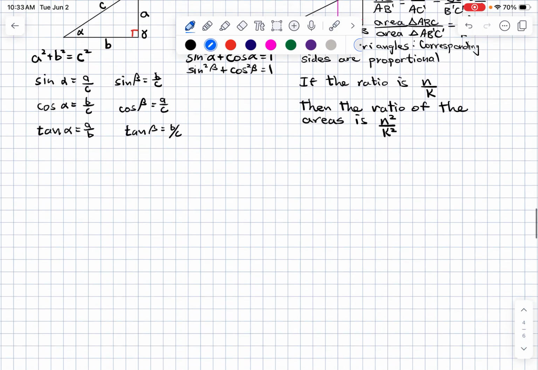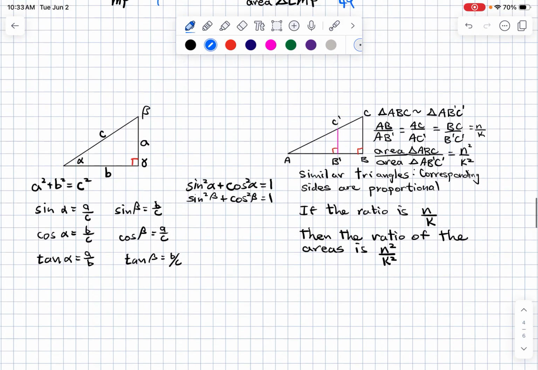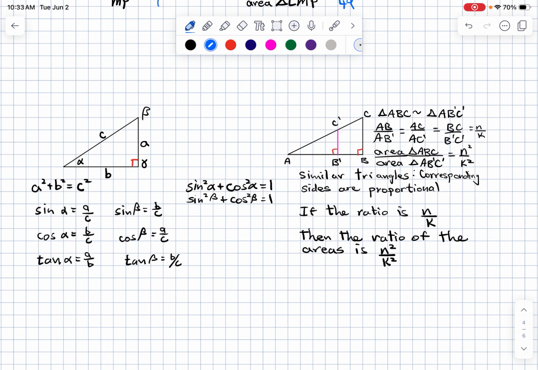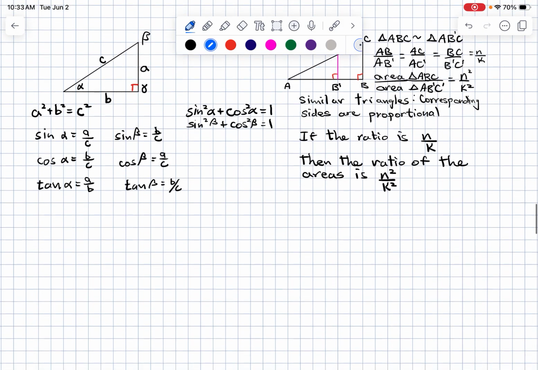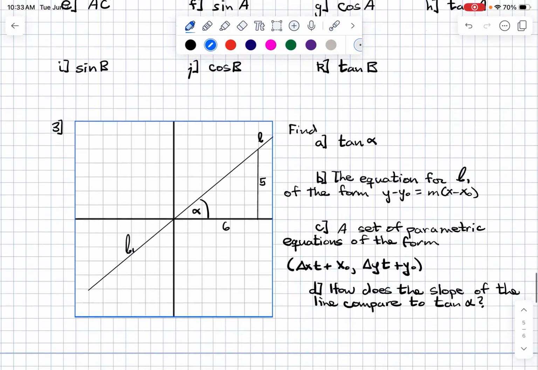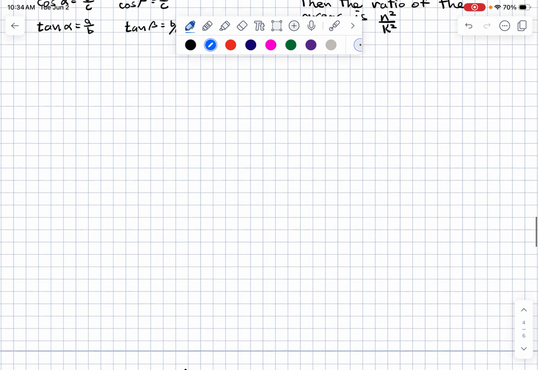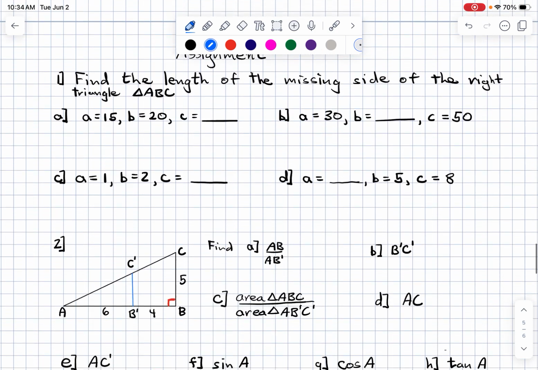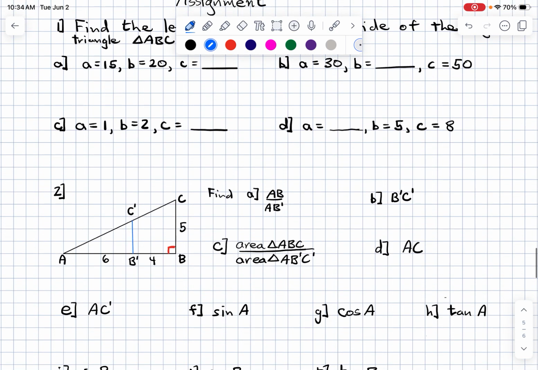Okay, now I've kept you on here, I think, long enough. I've kind of summarized things down here, some of the key concepts that you need to remember. And then we've got an assignment down here. And I understand if you're exhausted, we'll have class time that we can work on this.